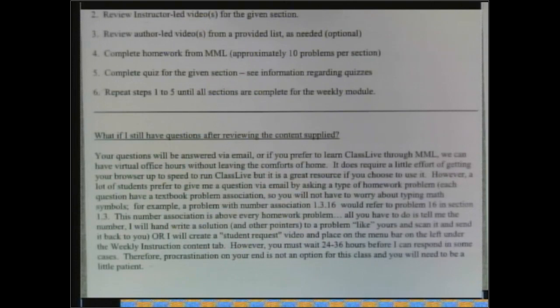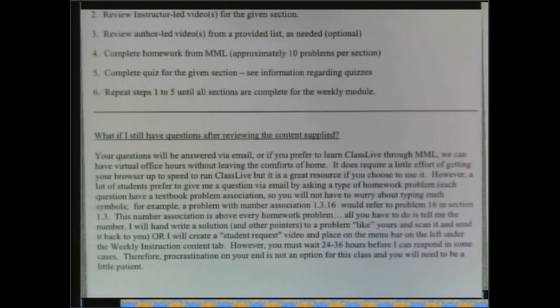Now, if you ask me this, you have to wait around 24 to 36 hours before you get a response, because I can't act on it right away. So you've got to be a little patient here. If you're waiting till the weekend to do your work, don't expect any response until after the paper is due.